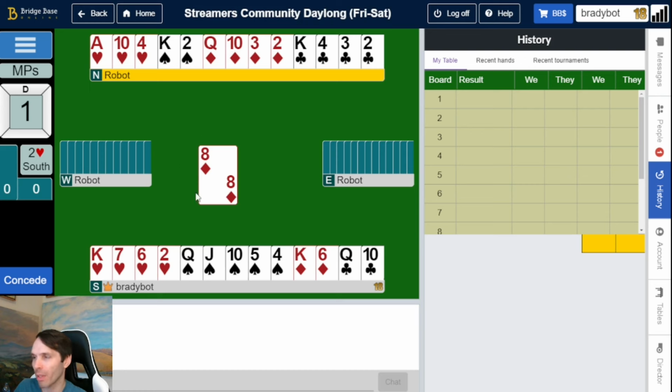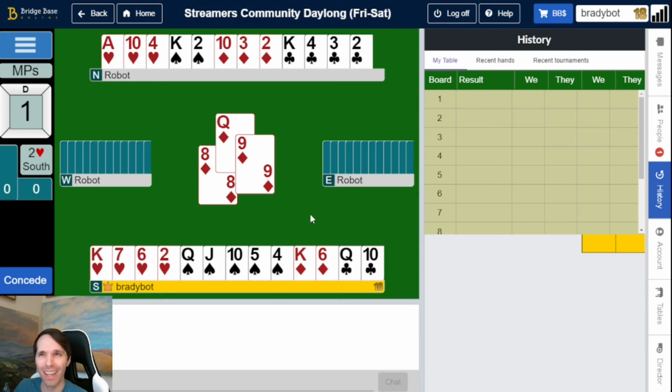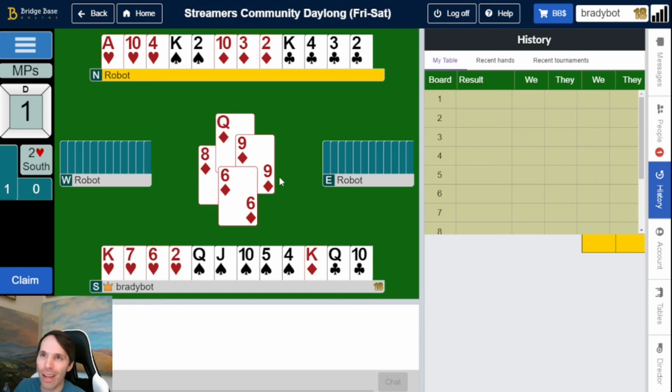It's only bad if the opening leads a singleton. I'm going to do it. No way, dude. East worked out to play low. What a beast. Okay, so we haven't improved our situation, but it hasn't really cost us either.